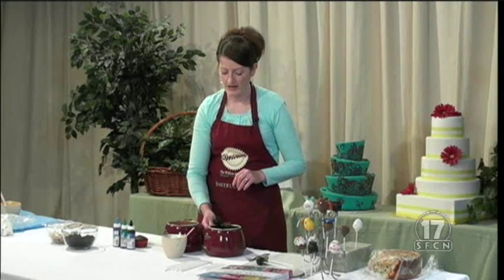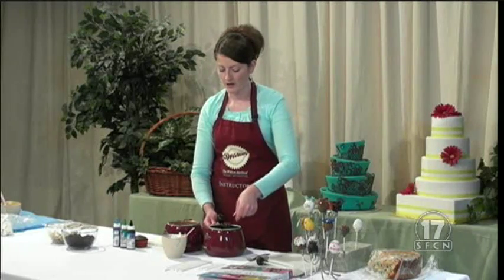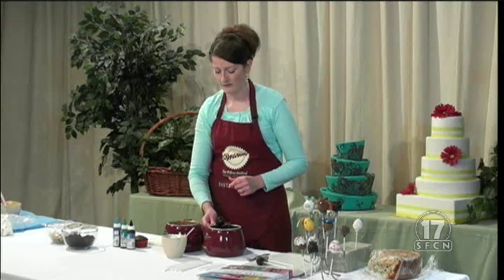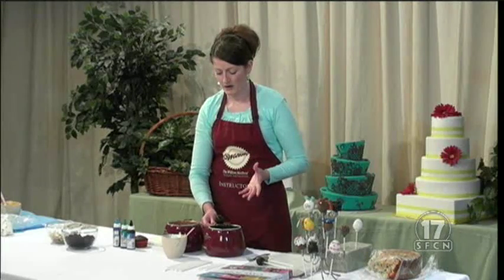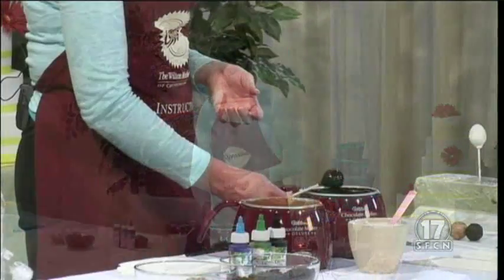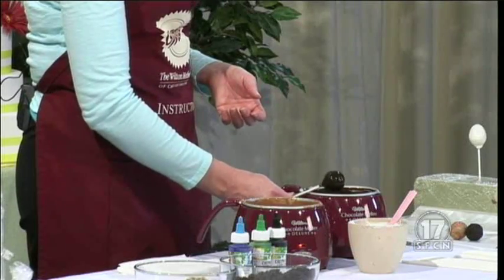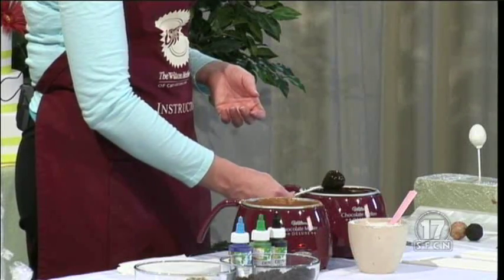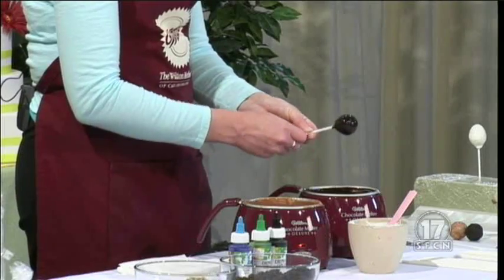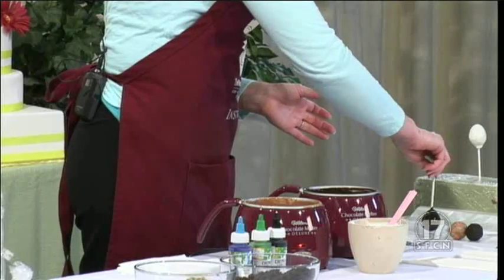If you do get a cake ball that falls off into your chocolate, that's completely fine. You can just grab a fork or a dipping spoon or something and fish it out of there. You want to make sure that your cake balls are not full of crumbs or having any part of the cake come off into your chocolate. That's going to kind of ruin your chocolate there. And you can try all different kinds of variations. One of my favorites is to do an orange citrus cake and then dip it in this dark chocolate, and it's kind of like those yummy chocolate oranges that you get at Christmas time.